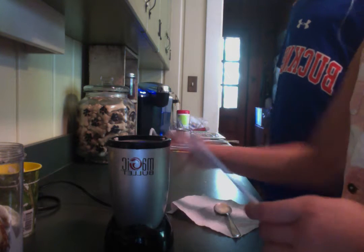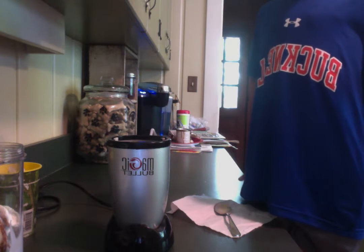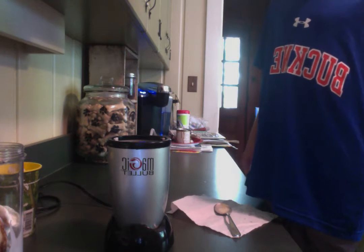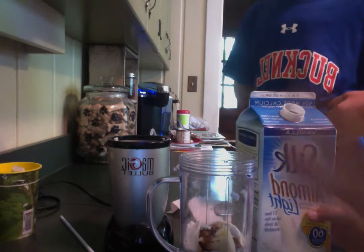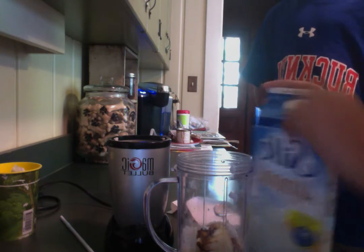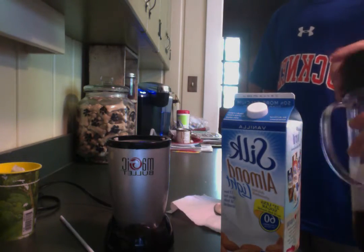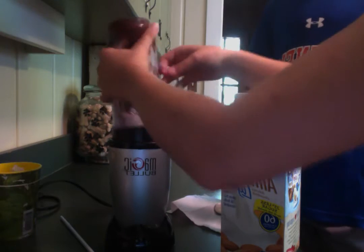Wait, I need to blend mine. Okay, so I needed to get silk almond milk because I didn't get any liquid in mine except the chocolate syrup, which really doesn't count. So, I already have it, so you don't need to do mine. I know. Because I already picked it out. So that's my liquid, and I already got my scoops of ice cream, so I'm going to just have Garner's flavor, too. That's great.